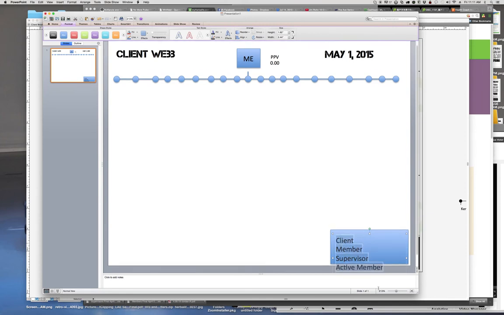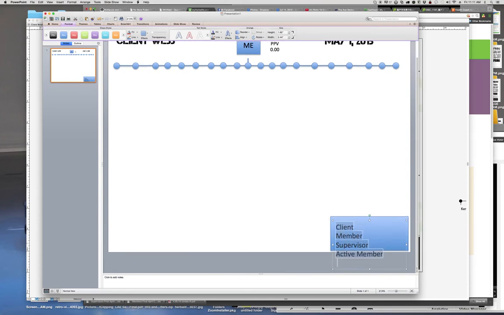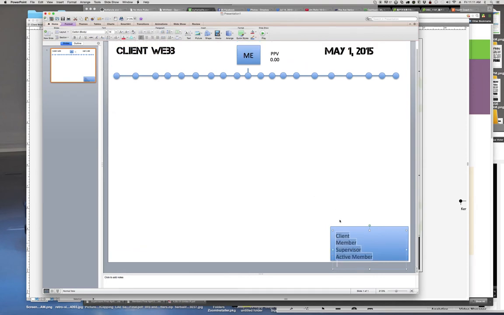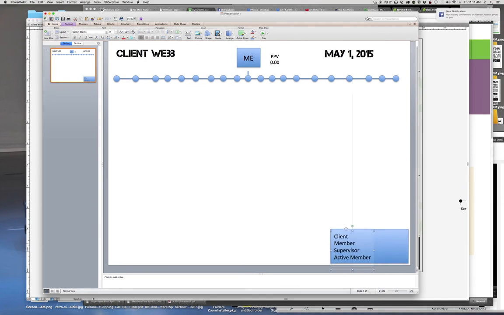So I'm going to highlight them all because I want to make it smaller. I'll go back here to the home page and see where the font size is, and I'll click that down to like a 14. That way it fits. And then I'll drag this box over because I'm going to do another box right next to it. And I'll move it up just so it's justified how I want it. Okay, so there's that. There's that. Let me move these over just a little bit, just tapping over the arrow keys. Okay, I need a little bit more space. Now I'm going to click on this box and drag it out a little bit.